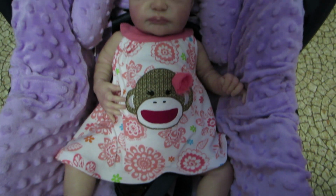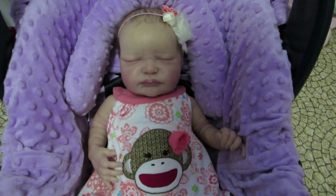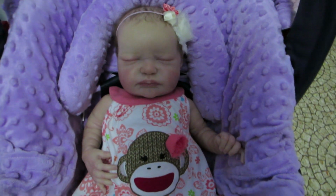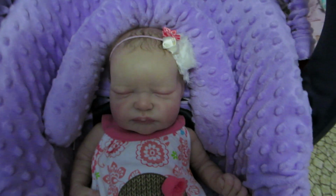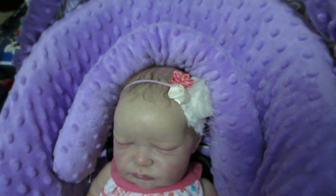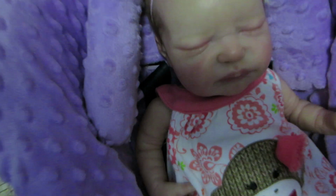It is the outfit that Charlotte sent us a while back, and I decided to try it on her since she is full arms, and it looks really cute on her. I paired it with this hair bow that I got at the Down East Doll Show. It was in my favor bag at the baby shower. But it is a little bit big on the sides.